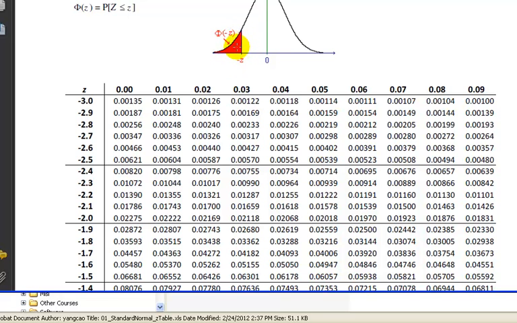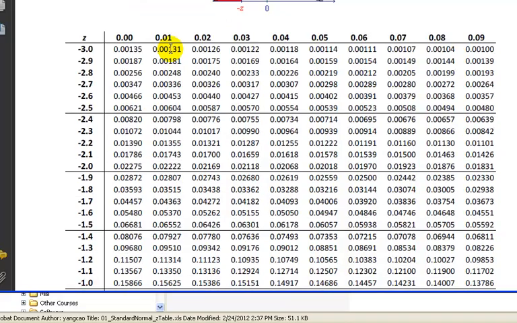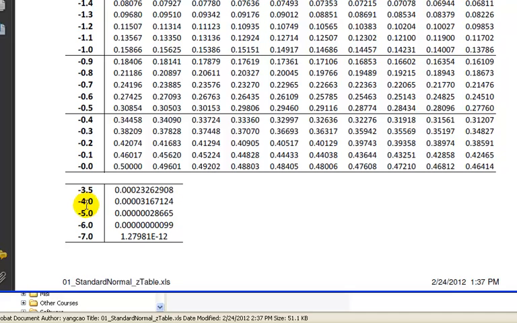This table tells you how much area is to the left of a Z value, right? Because it's symmetric, if you're looking for the area to the right of 4.22, that's the same as looking for negative 4.22 to the left. So where's the negative 4.22? There's a negative 4.0, but there's no negative 4.22. But look at the value: the area to the left of this 4.0 is almost 0 actually, 0.0003167. If it's negative 4.22, then the area to the left must be even smaller than this one.